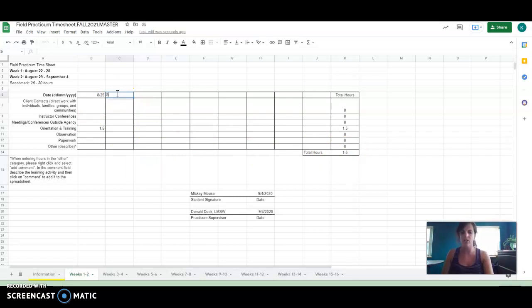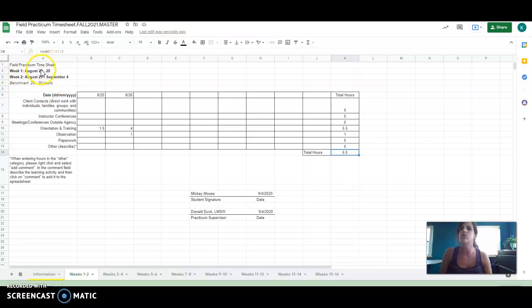Let's say your internship wants you to come back that very next day because they're going to be giving you 4 hours of orientation, and they had you observe 1 session. And so this is all set with all the fancy stuff that sheets can do. The equations will give you your total hours. So you don't have to do any adding yourself because we know that social workers always excel at mathematics. The computer is just going to do it for you. So it shows that for your first week, you've already accumulated 6.5 hours.